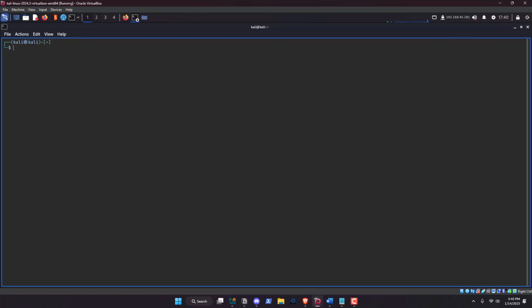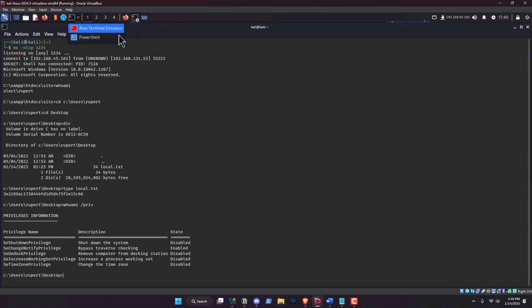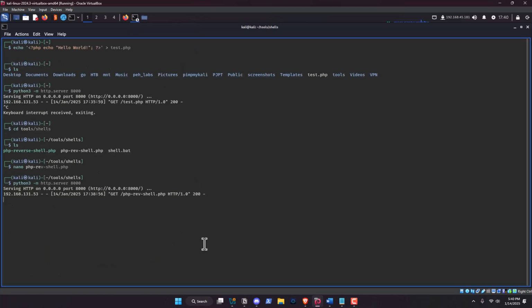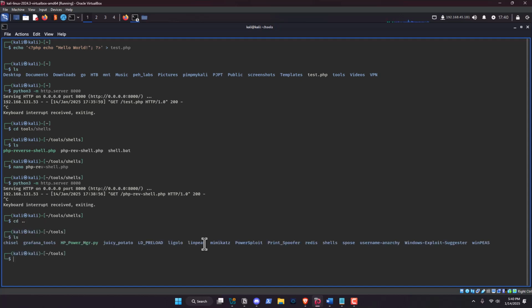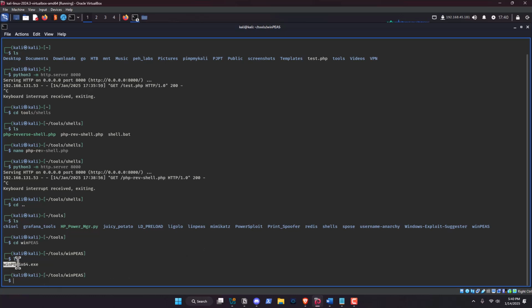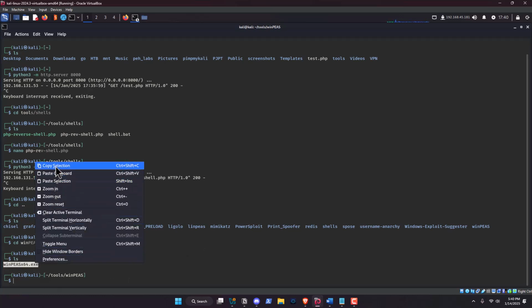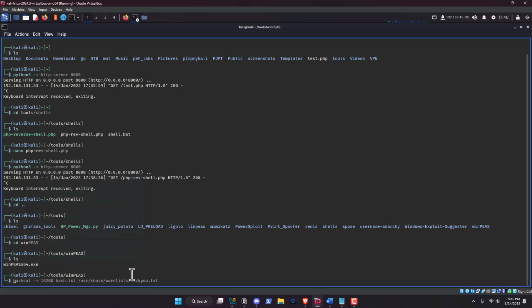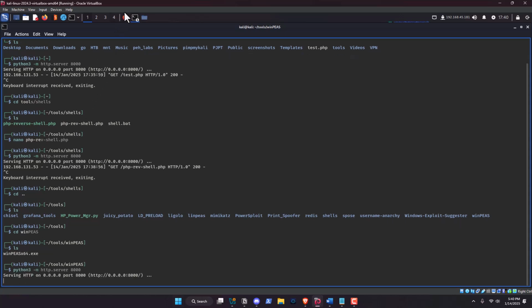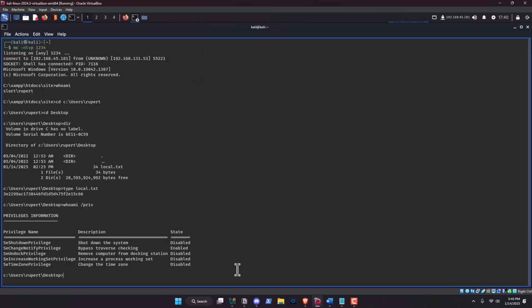So let's actually close that. And let's look at this one. Kill this HTTP server because we don't need this anymore. Control C. And what we're going to do is go into, I think I have a WinPEAS, yep, cd WinPEAS. And we want to do ls, and we have WinPEAS 64 right here. So I'm just going to copy this. And now another Python web server. You're going to be doing that a lot on this machine. And then we'll come back to where we are.